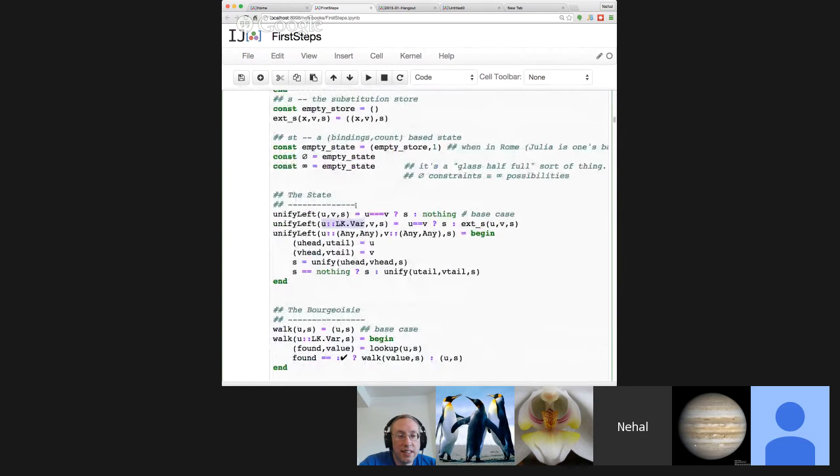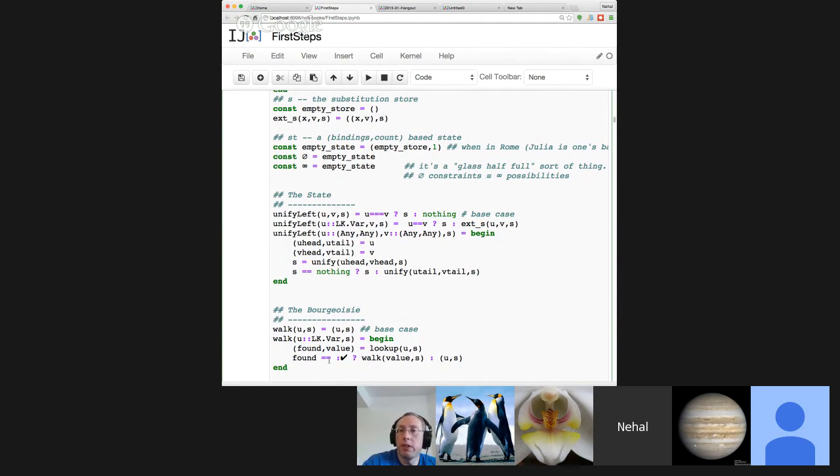But here's a place where you're using multiple dispatch, and the same thing you can see in walk: there's the base case where you do something simple, but if one of the values is a variable, then you can do something more complicated. So that's at the low-level implementation, but I feel like when you're modeling relations, like your cons, for instance, in your relational interpreter, you might be able to do exactly the same sort of stuff. Yeah.